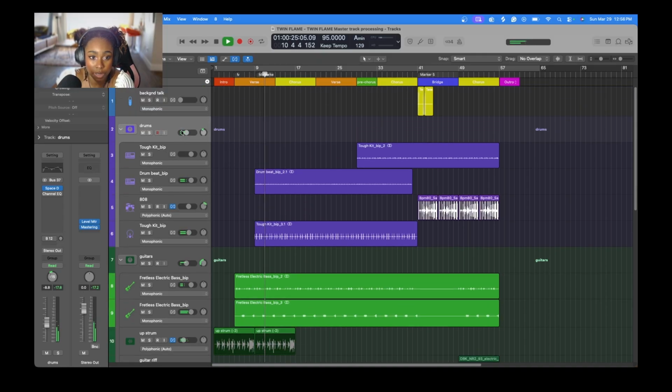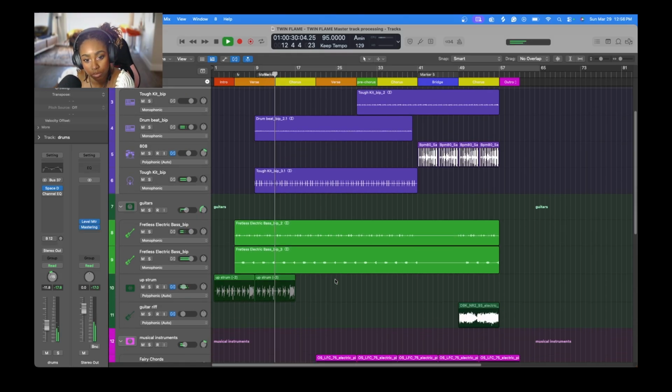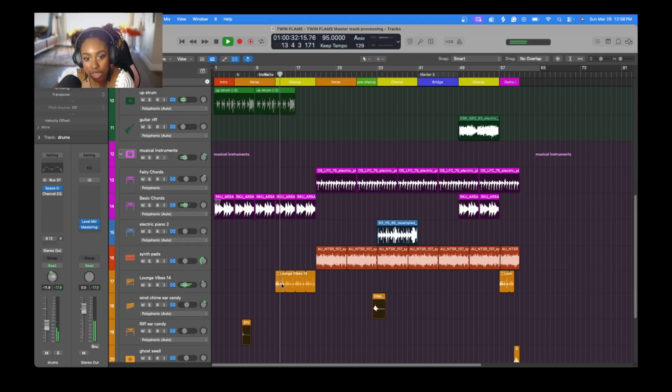Drums can honestly come down in volume. There's that.